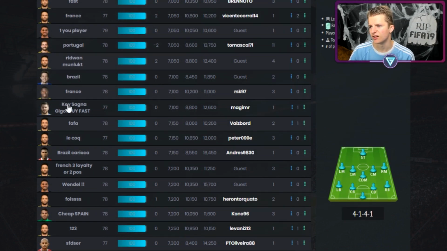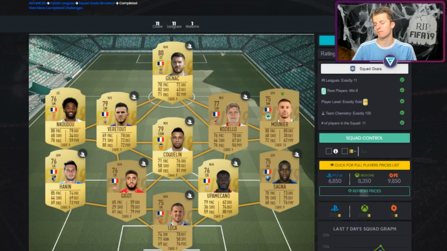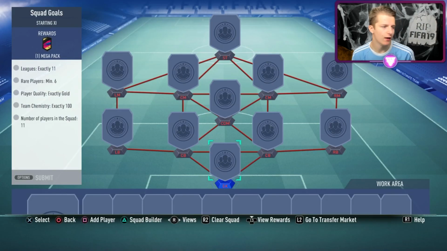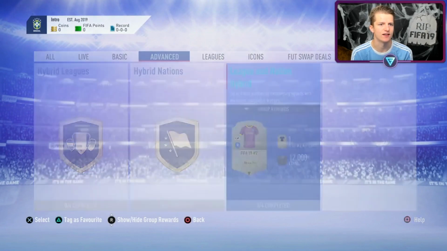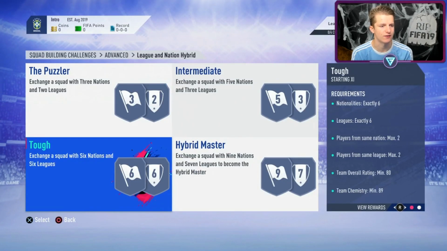There isn't too much to scream and shout about, apart from making sure you hold on to your player. What we are going to do right now to end off the video is look at the Advanced League and Nations, which are these right here. Now you can only do 2 of these without loyalty. The others need an excessive amount of loyalty. I think this one needs 7 and this one needs like 9.